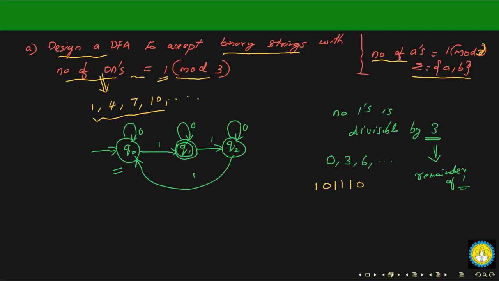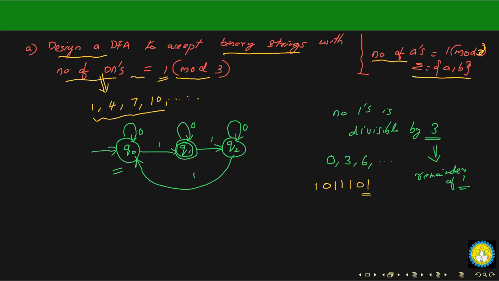So let's look at some examples. Let's say our string is 101110. This string contains 4 ones. Let's see how it gets accepted. Our first alphabet is a 1. Upon seeing a 1, we shift from Q0 to Q1, and then we have a 0. We stay at Q1. Then we have a 1. We go to Q2, and then we again have a 1, so we come back to Q0, and then again we see a 1. So we will be at Q1. From there, you see a 1, you see a 0, so again you'll be at Q1. So this string gets accepted. The number of ones here is 4, and this string gets accepted.